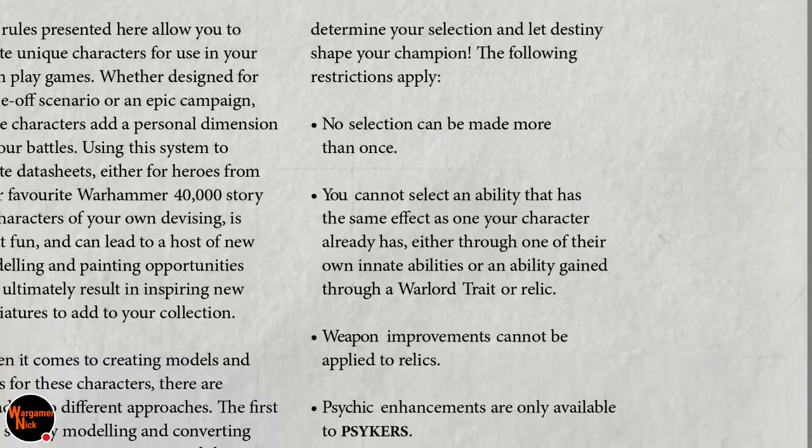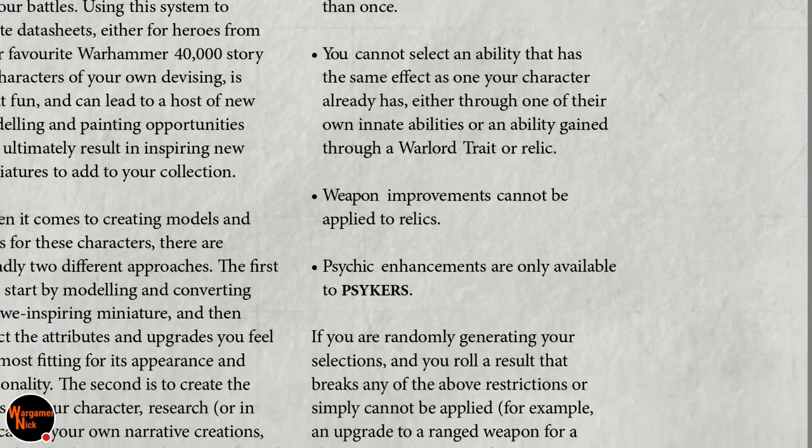You cannot select an ability that has the same effect as one your character already has. Yeah, okay. Either through their own innate abilities or ability gained through a warlord trait or relic. So possibly in Guard, making a commissar, you can't make them not reroll failed morale. I can't articulate what I'm trying to say there, as ever.